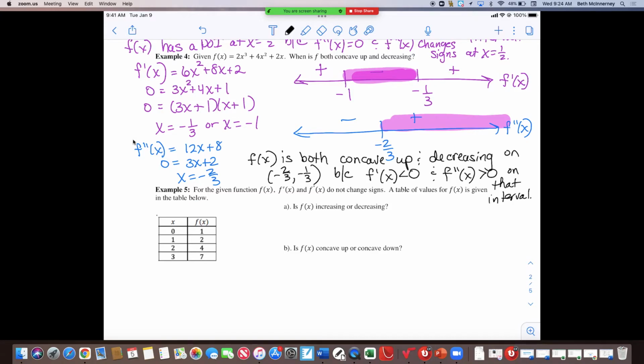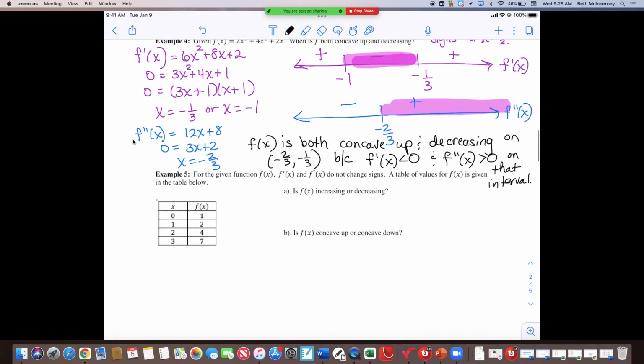Now, I do want to mention a sign chart is never acceptable as evidence, okay? What is okay is where I'm writing f prime of x. This is what they want to look at, that you are saying the first derivative is negative there, the second derivative is positive there. That's the correct evidence. Now, it does help us to use a sign chart, but the graders have indicated on the AP exam a sign chart itself is not evidence. You have to then be real clear.